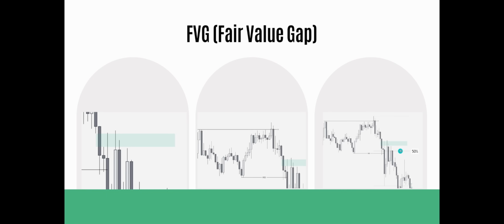I will enlarge this image for you in just a second. We make this move all the way down, this imbalance, which is fair value because it is above 50%. And then we start shooting back down. And everything above this 50% is going to be our premium. So we want to be selling in a premium and we want to be buying in a discount.